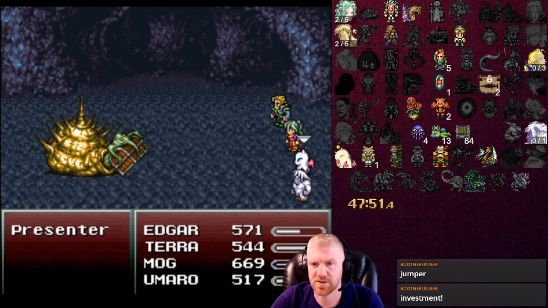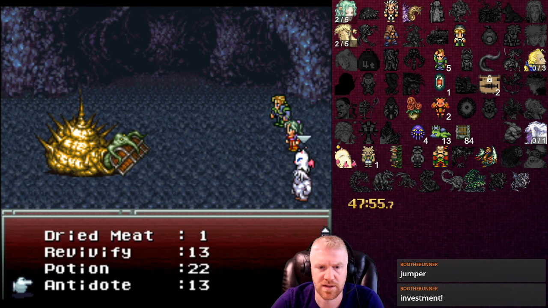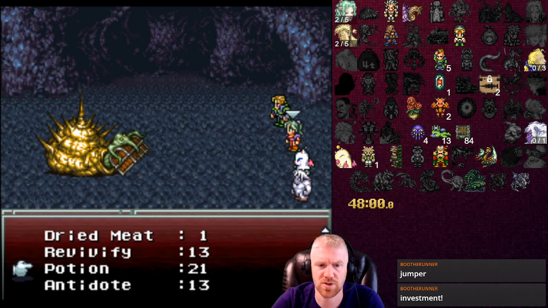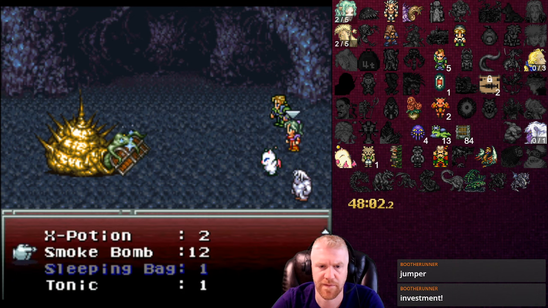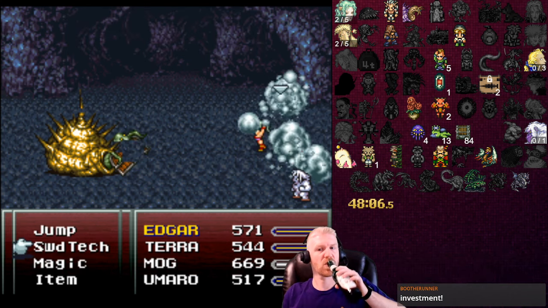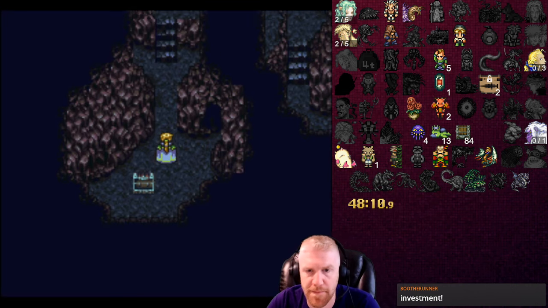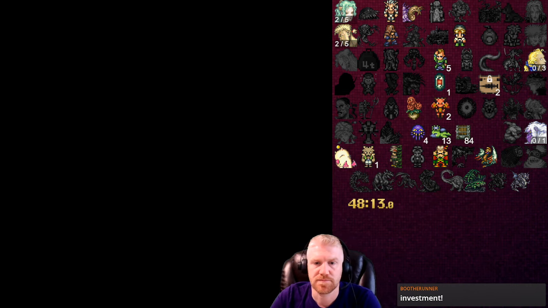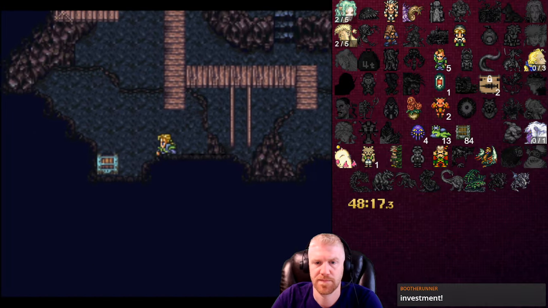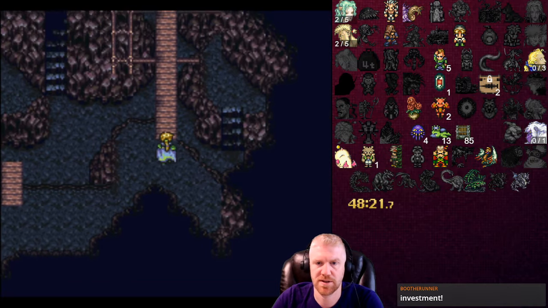Hello, Mr. Presenter. What do I have for you today? How about this delicious potion? Ye oldie pod bracelet.